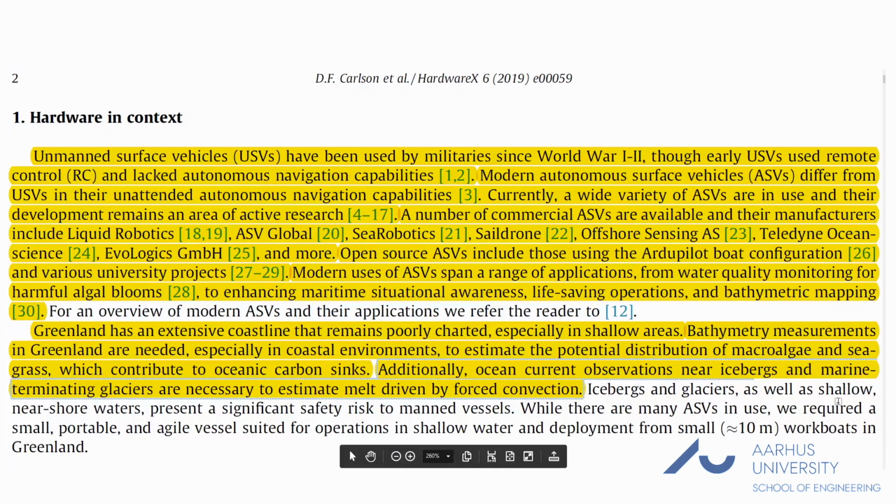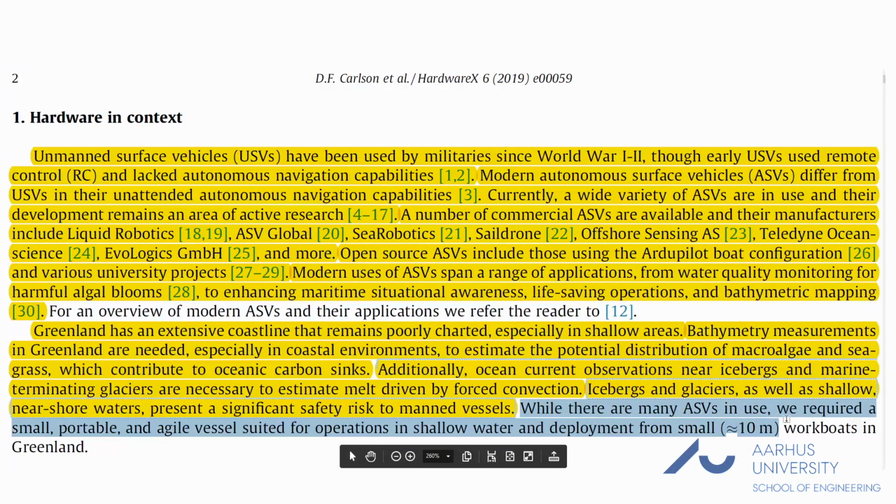So here we have another application for the unmanned surface vehicle they are proposing. Icebergs and glaciers, as well as shallow nearshore waters, present a significant safety risk to manned vehicles. Okay, so here we are addressing why not just use a manned vehicle for this.